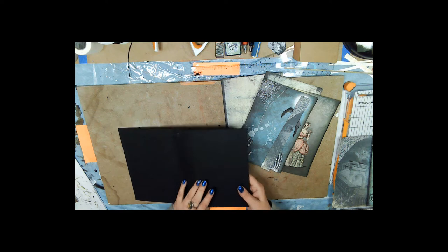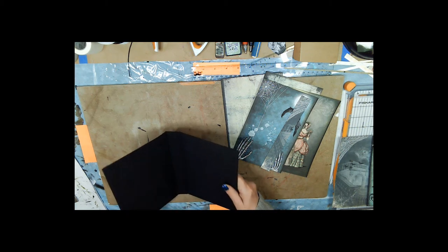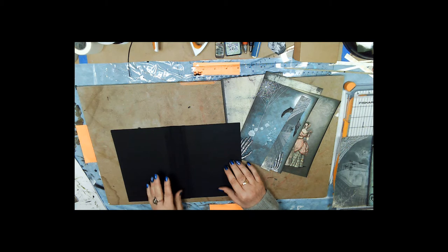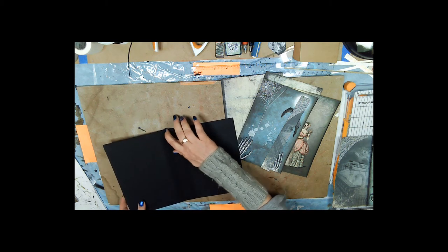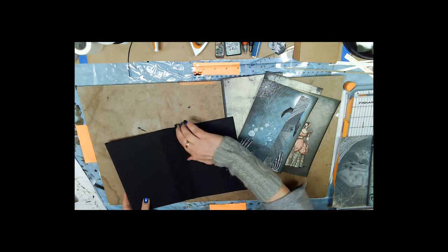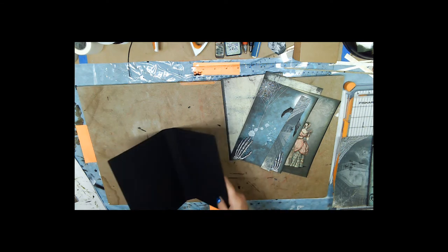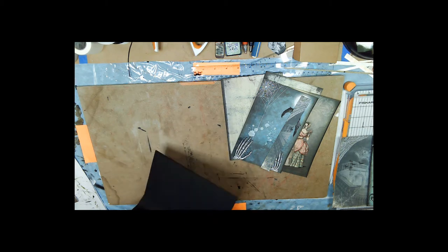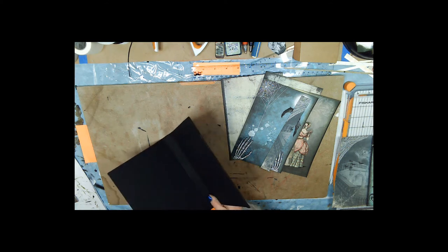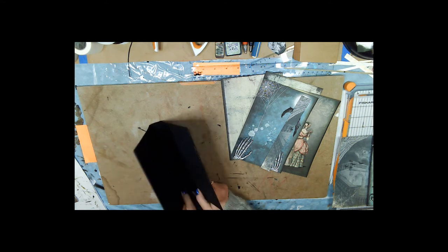What I want to show you is my cover, and you'll notice it's probably sturdier than yours. What I did was put a second piece of tape in, and that made all the difference in making it sturdier. You can still put a second piece of tape on the inside — just paint it black again — and I highly recommend that you do it. It makes it much, much sturdier.